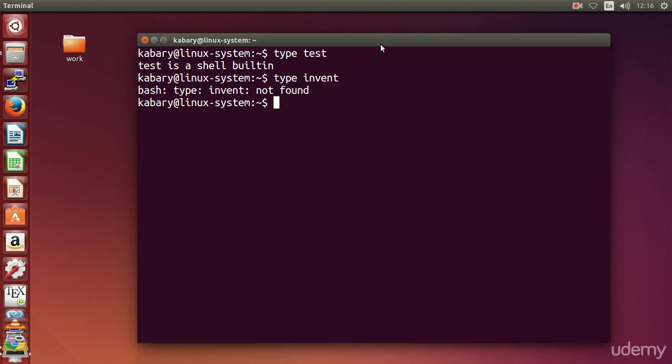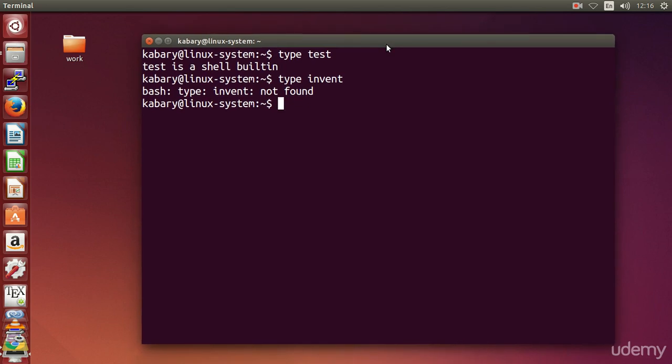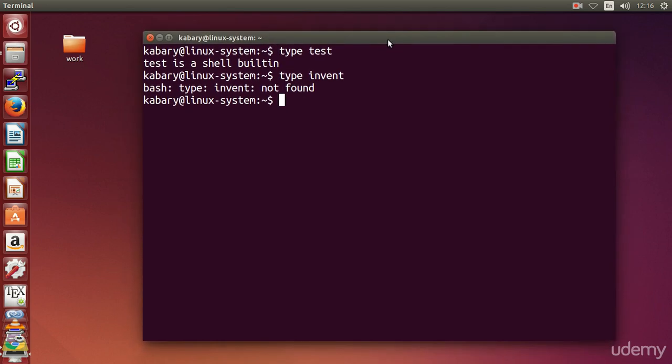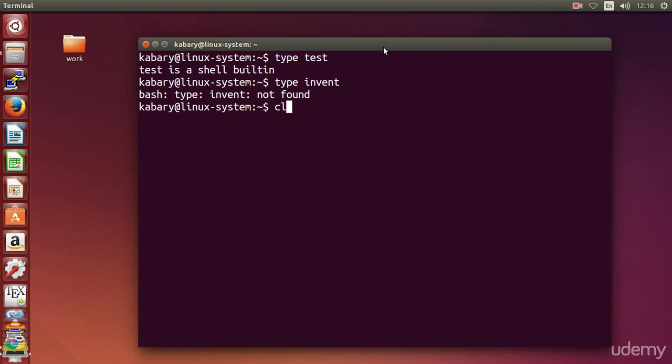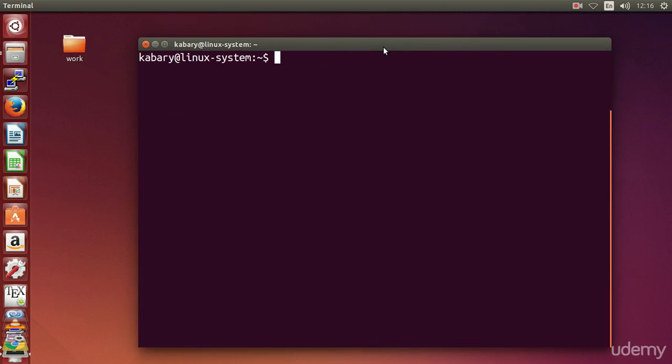Okay, so once I figured out my new command name, I can go on and create my new command. So here is the general syntax on how to create a new command. You have to use the command alias, then followed by your new command name, followed by an equal sign, and there is no white space here. You have to be careful with this. And then between double quotes, you can specify here whatever you want your command to do.